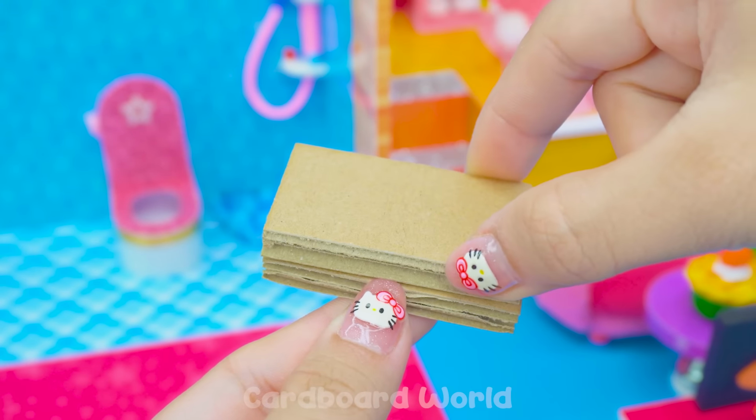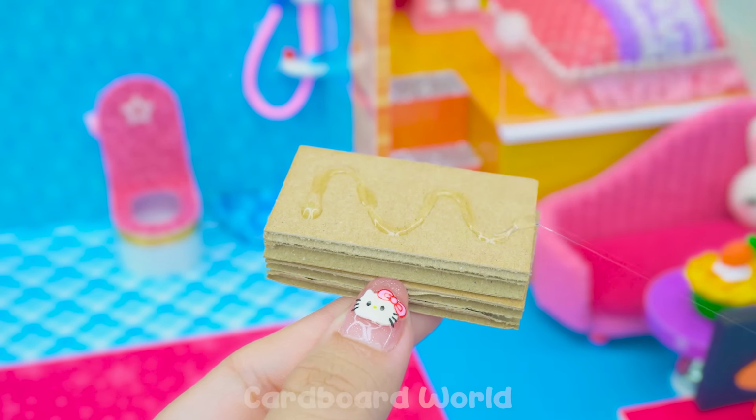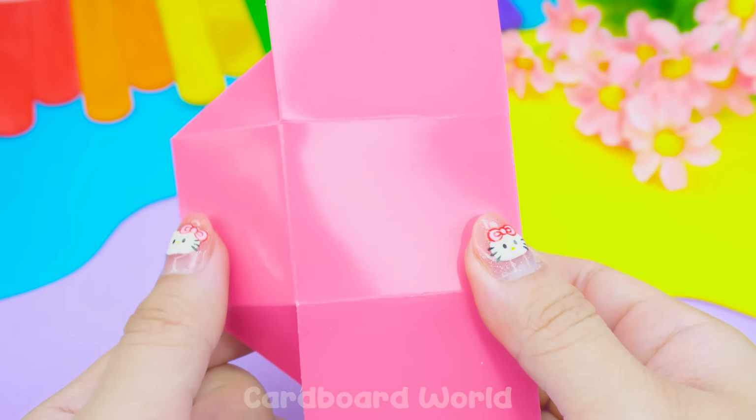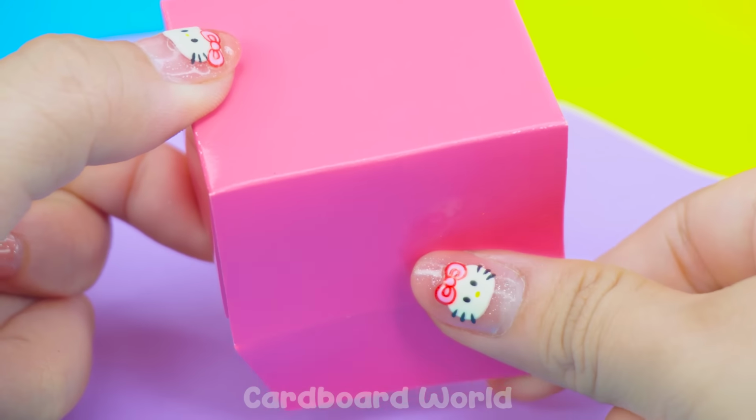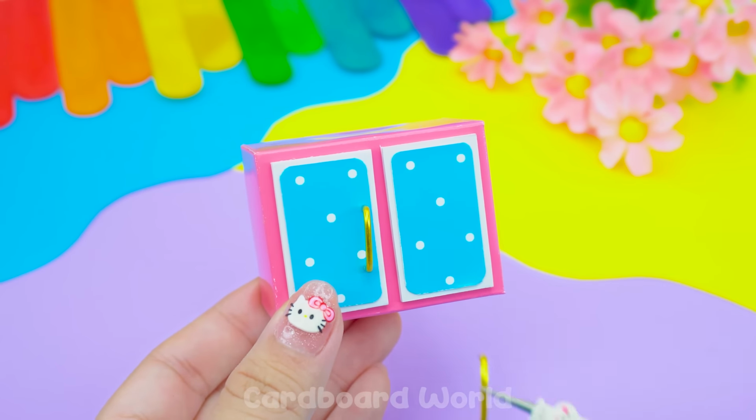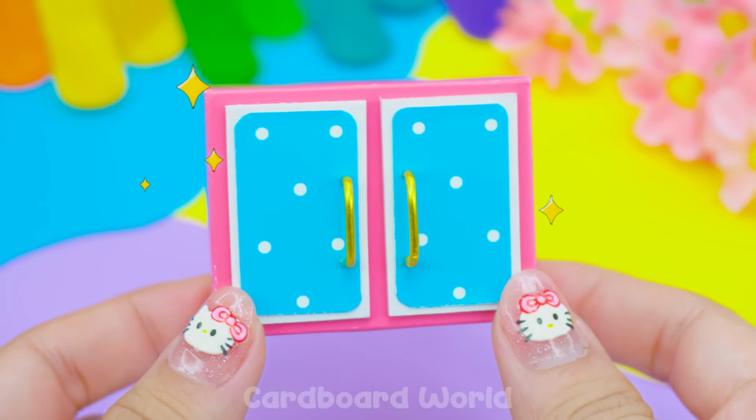Join the cardboard sheets with glue and colored paper. Wrapped in pink paper. The pink cabinet is so beautiful.